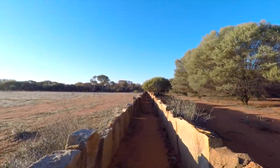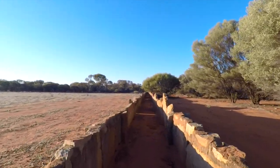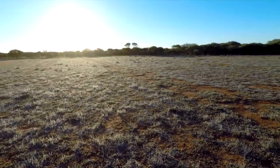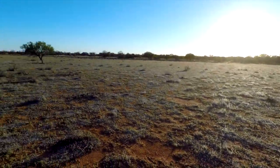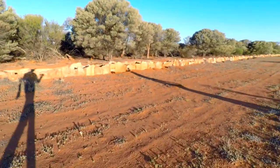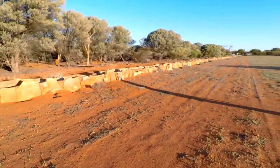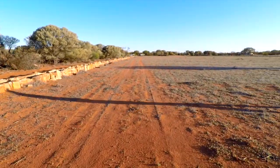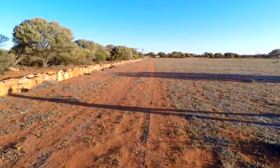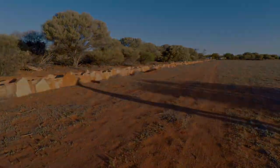It's walking in the channel. You can see the pipes on the left that feed it. So we reckon that this big area here used to run water up against this first wall of the channel, through the pipes into the channel and then fall down to this end where they pumped it into the big tanks that we saw previously. Must have been how they did it.